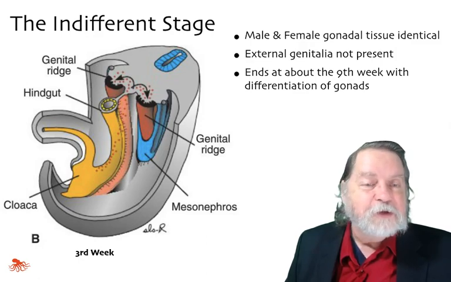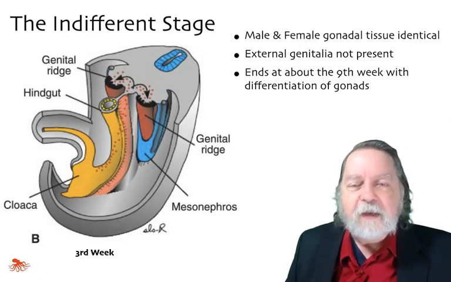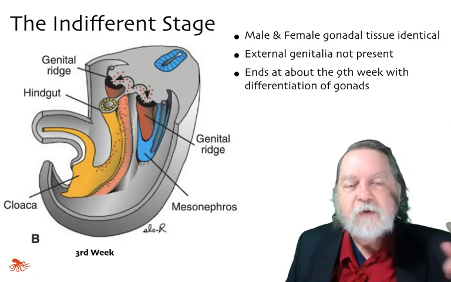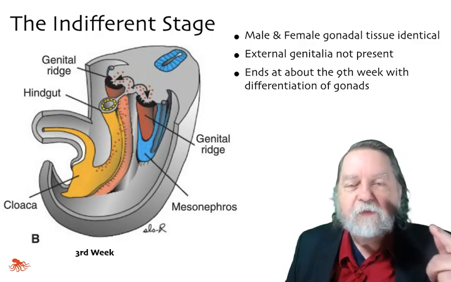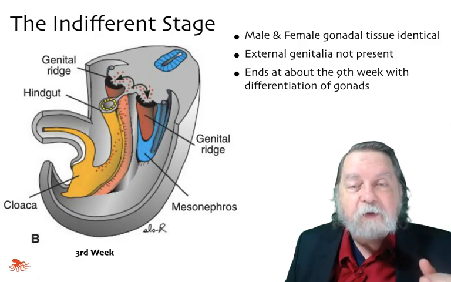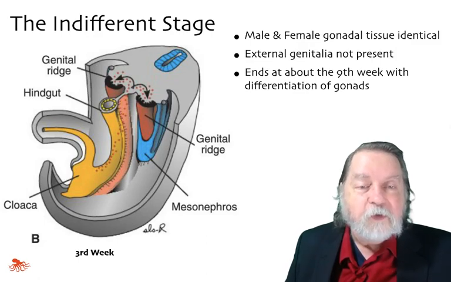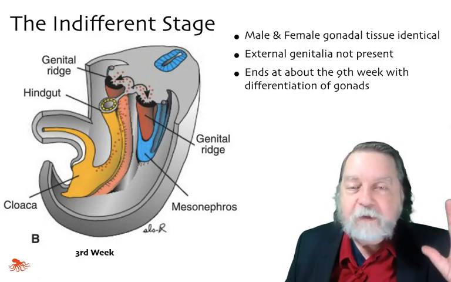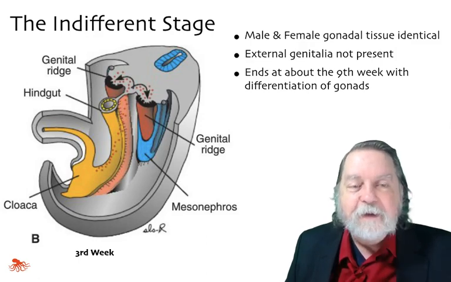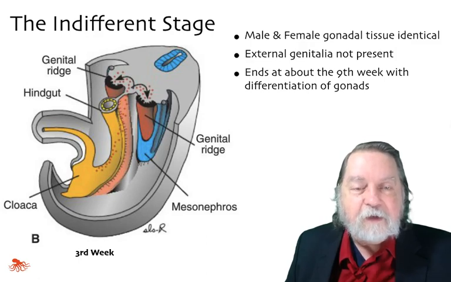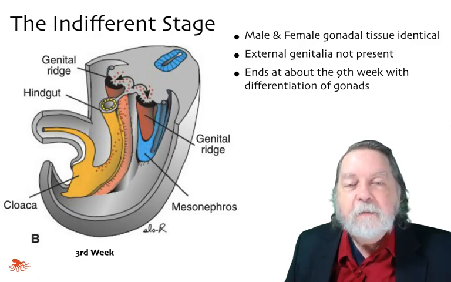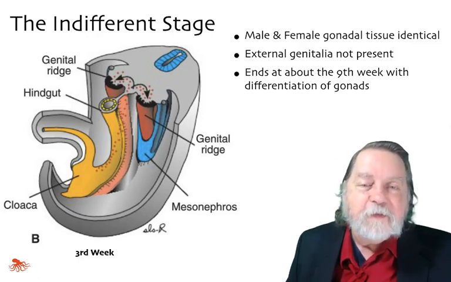So I should do a whole video on just kidney development because it's pretty darn cool. But the kidney develops in 3 stages. Initially, it makes a pronephros, which is a very crude, primitive sort of kidney. Then it makes a mesonephros, which has a lot of the filtration ability. And then it finally will build the metanephros. All the previous kidneys just degenerate and go away. They are vestigial. They are not used for anything. And it's just the metanephros that differentiates into the standard adult kidney and carries on all the functions of blood filtration and so forth.